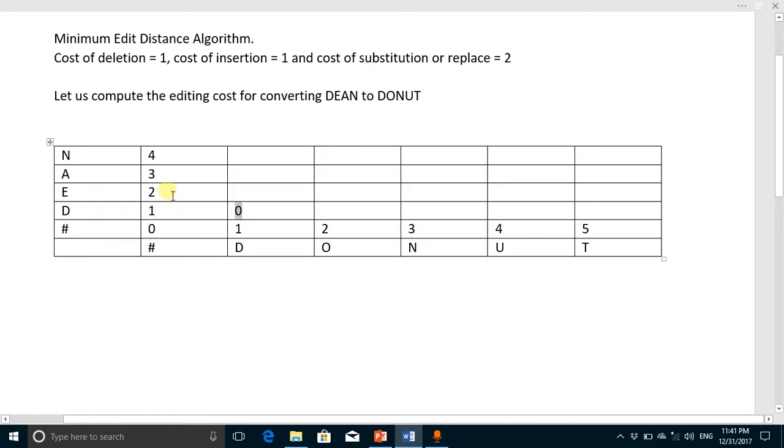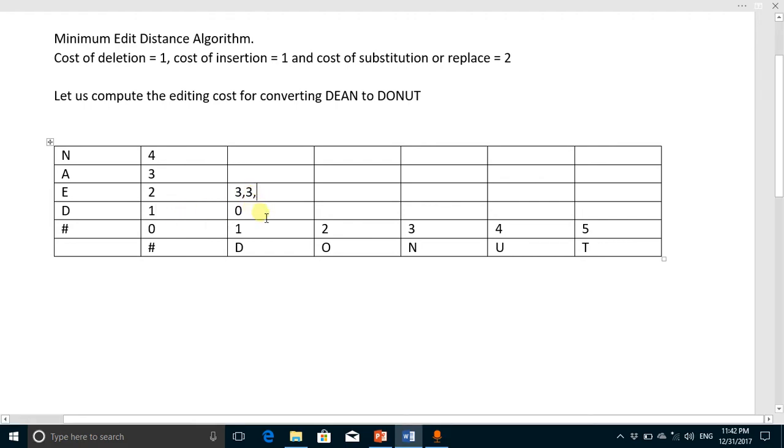If we want to compute the value from this cell, we will add 1 to it, so it will become 2 plus 1, 3. And computing the value from this cell means we are actually inserting, and computing the value from this diagonal cell means substitution or replace. So as the cost of substitution is 2, we will add 2 in this cell, so it will become 1 plus 2, 3.